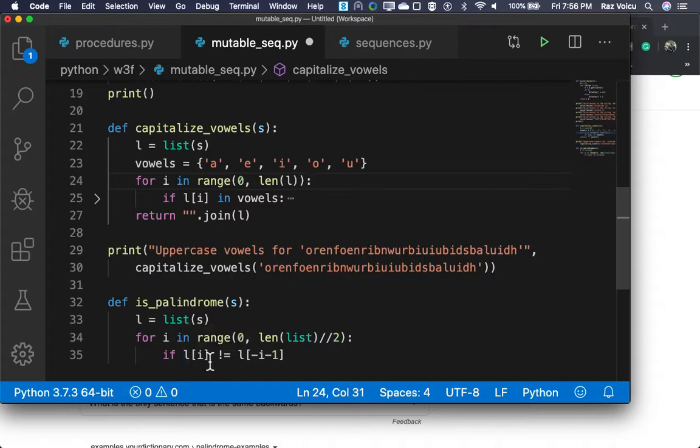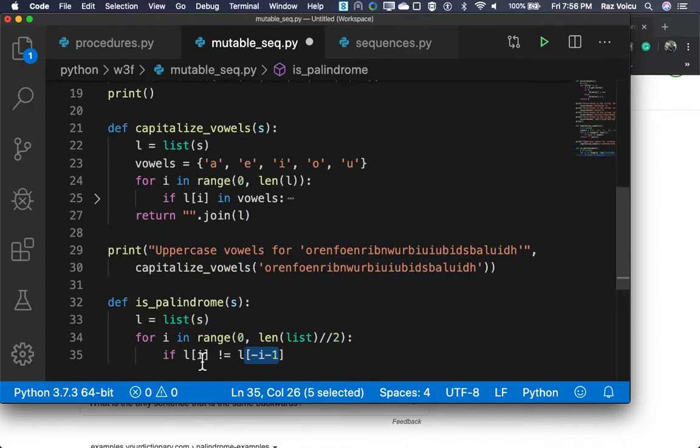So for all these elements, we're going to go from the beginning to half, right? So this is going to be going on the left side of the string. This is going to go on the right side of the string. When i is 0, this is going to be minus 1, right? So I'm checking the 0th element with the last element, right?